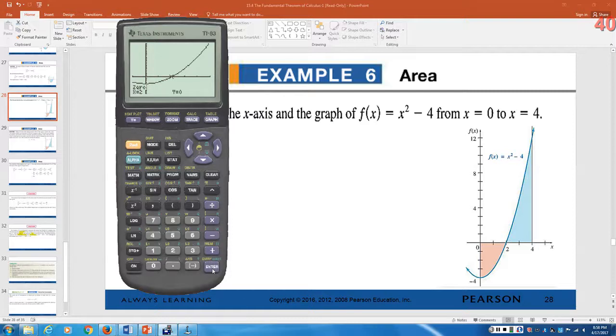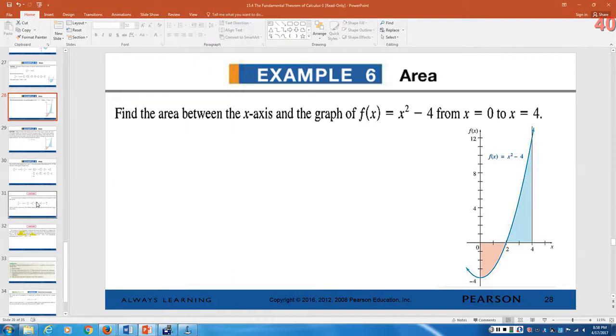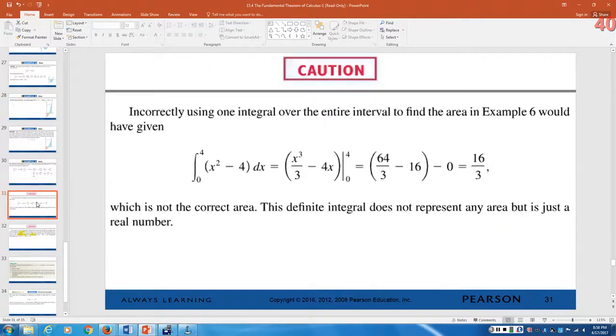And it says its 0 is x equals 2. So you want to break this interval up from 0 to 2 and from 2 to 4. Okay? And make sure you take the absolute value. The reason you need to be sure and do that is because if you simply do that integral numerically without looking at that graph, and just plug this in, it's going to give you the answer 16/3, which is not right. It's actually much larger than that. Okay?